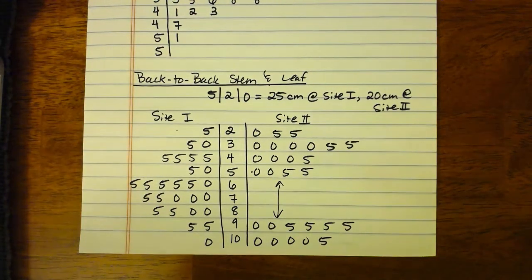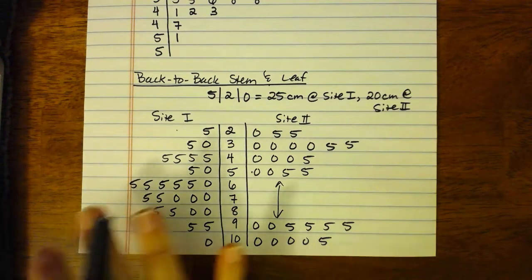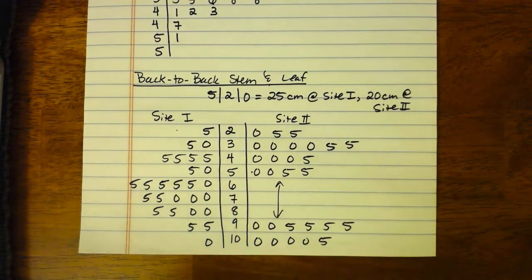So that's one of the useful things about a back-to-back stem and leaf, being able to compare multiple distributions relatively easily. Stem and leaf displays you will have to make by hand. There is no way to make them in the calculator, but for small data sets, they're relatively quick and easy to do by hand. If you find yourself dealing with an appreciably large data set, rather than making a stem and leaf display, the preferred method would be to make a histogram, and you would probably either do that on your calculator or in a computer program.